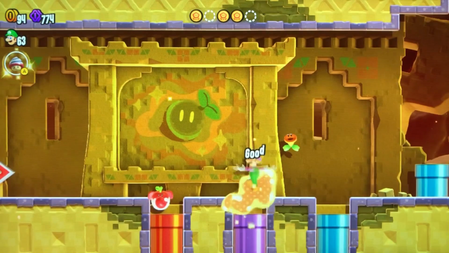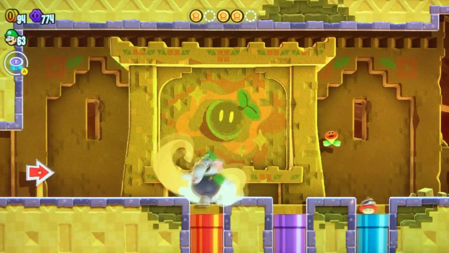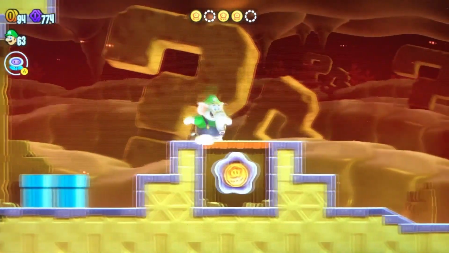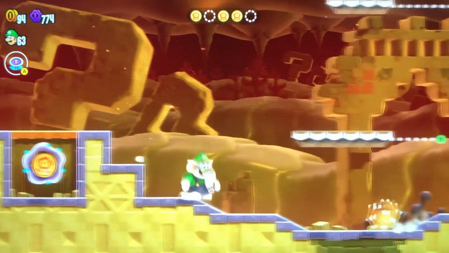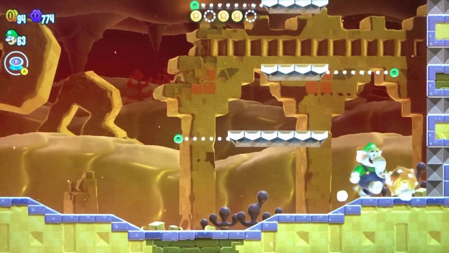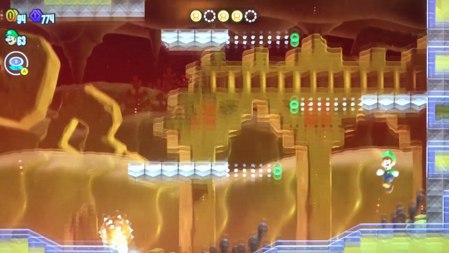Nothing in this pipe. Nothing in this pipe. Nothing in this pipe. I learned that the elephant power-up is called the elephant fruit. I can smack this. Not just, like, elephant apple or something. That didn't work out for me.